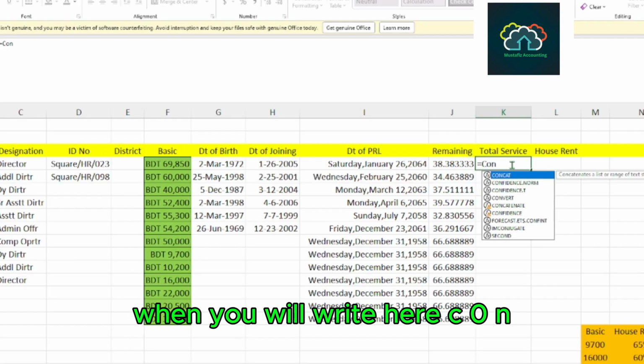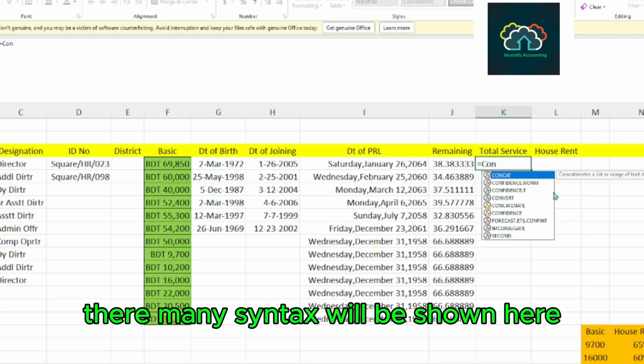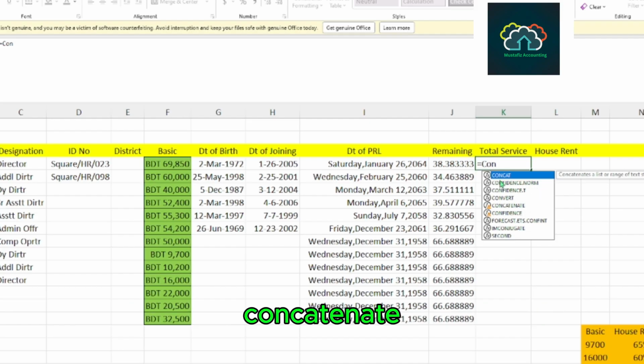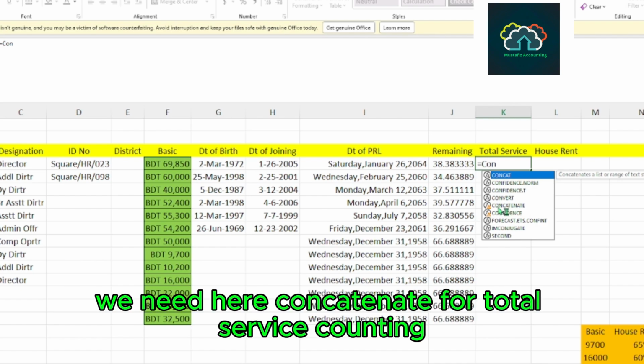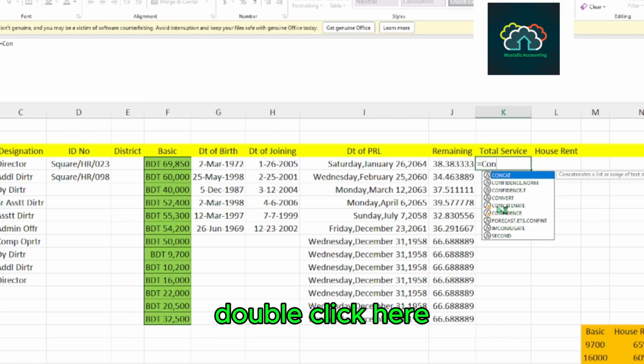When you write CON here, many syntaxes will be shown: CONCAT, CONFIDENCE.NORM, CONFIDENCE.T, CONVERT. This one is CONCATENATE. We need CONCATENATE for total service counting. Double click here.